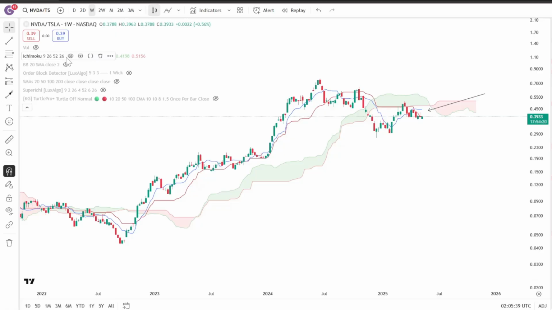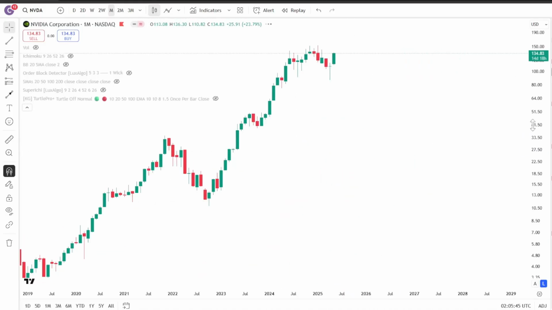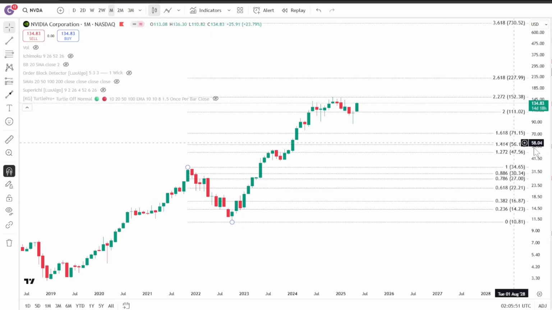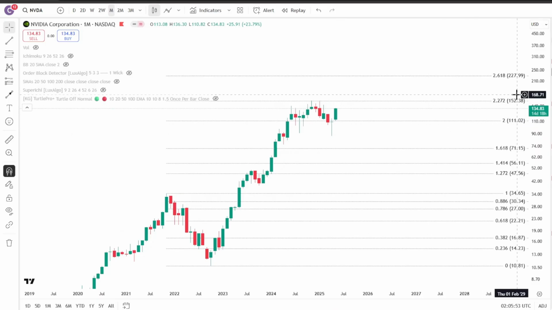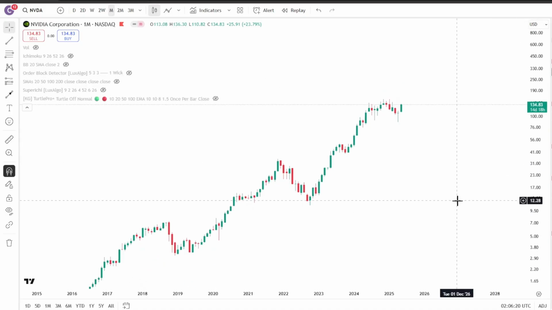The reason why that is, and you can come up with all kinds of fundamental arguments as to why, the truth is this: a lot of people have made a lot of money from Nvidia, and psychologically speaking, once it gets to the 2.272 log fib, there's going to be a lot of people taking profits, and it's going to have a hard time really pushing up a stock, no matter how good the fundamentals are, right? With that said, it's actually quite amazing that it is turning bullish. After a hard rejection here at the 2.272, there's a chance for it to flip bullish again. This is absolutely amazing. I'm not going to bet against Nvidia, but I'm going to bet for Tesla.